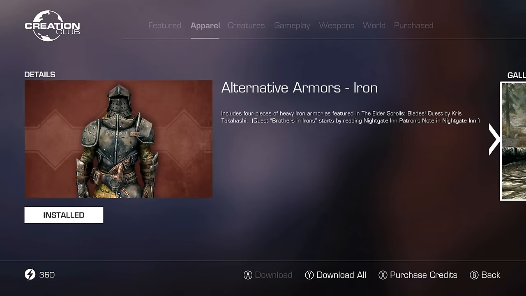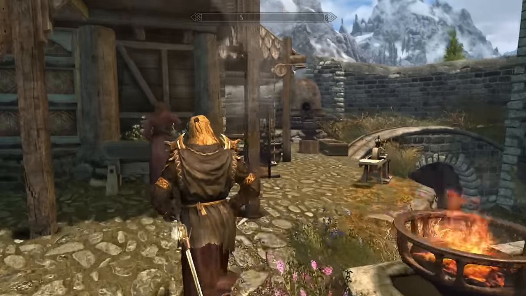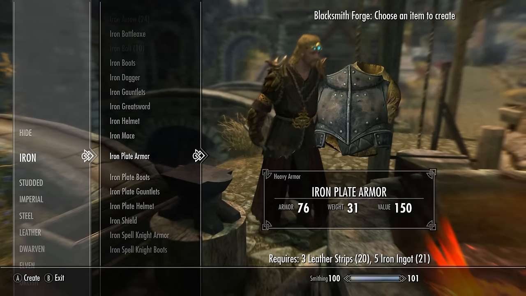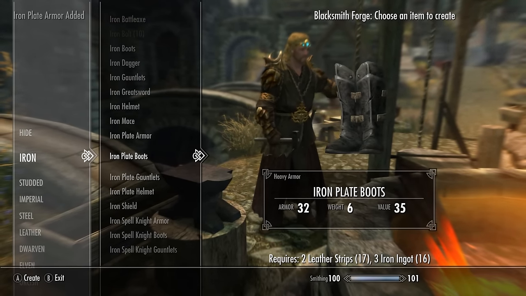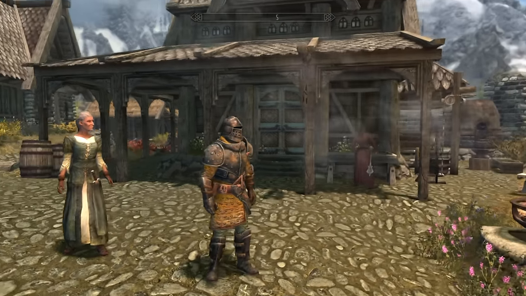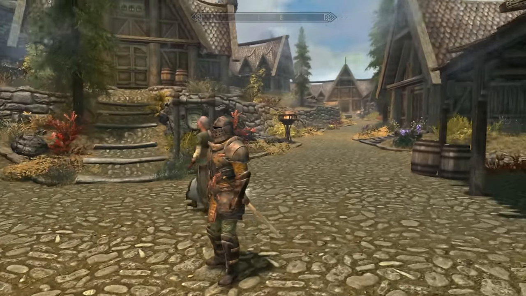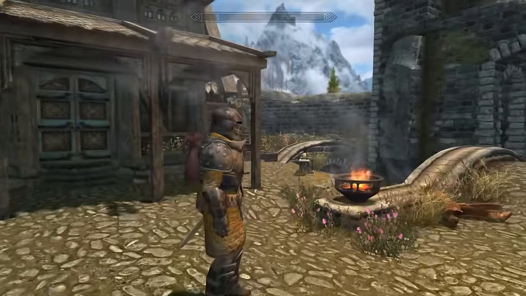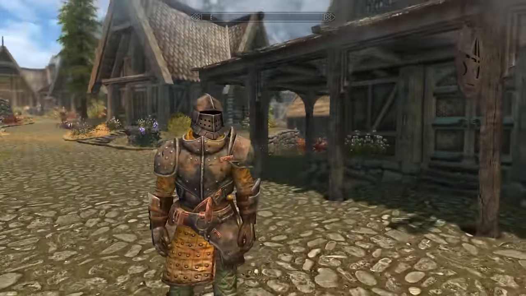Okay, next on the list is the alternative iron set. And this is actually one of the few sets you can just smith. All you have to do is smith it. You already know how, no quests involved. And it is the better iron armor than the base game iron armor, that's for sure. Looks like a knight out of the real medieval ages.